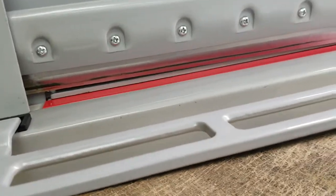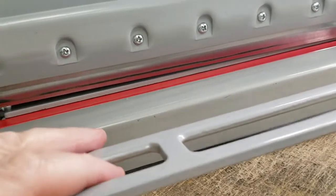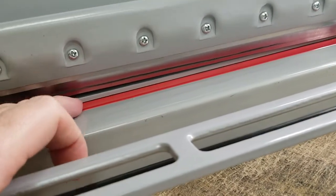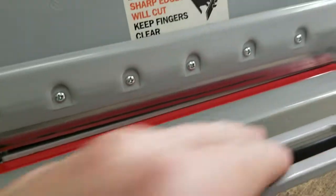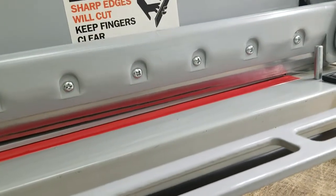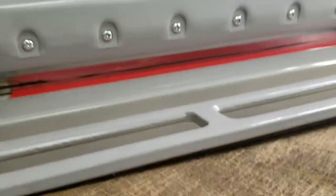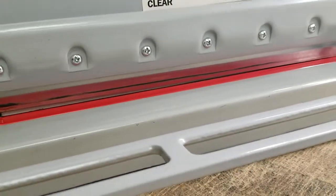I think what your problem is, you went to a new side of the cut pad, and these cut pads are hard, and you've got a dull blade. And the problem is, when you first get these, you've got to work your blade into the cut pad to get it completely into it. But that's the way it is designed.